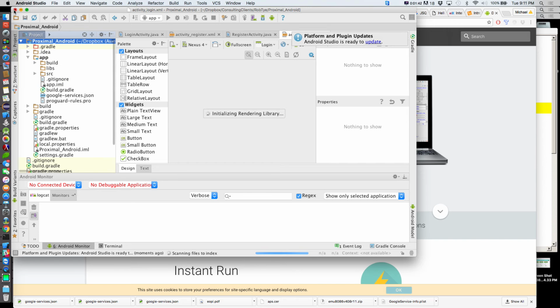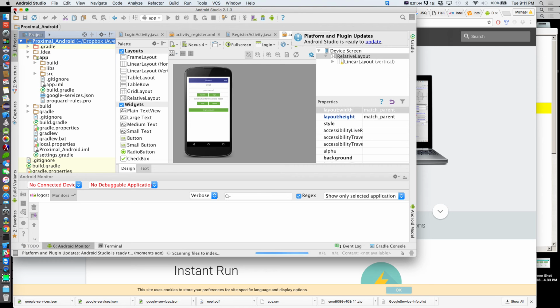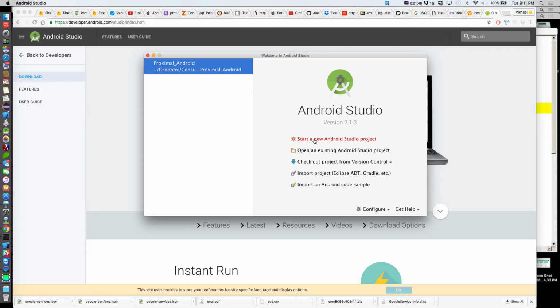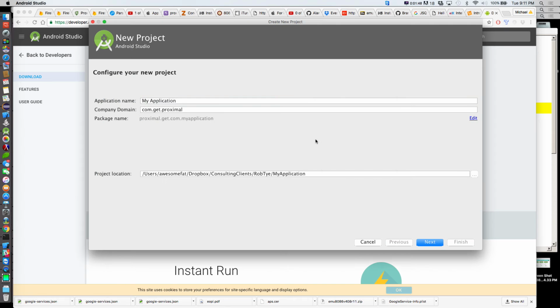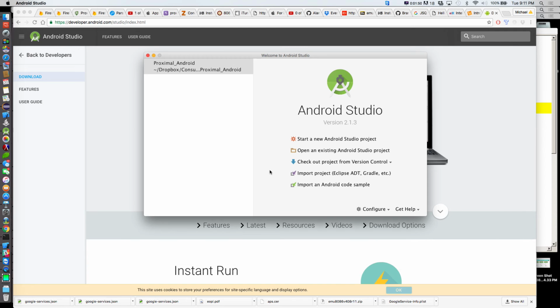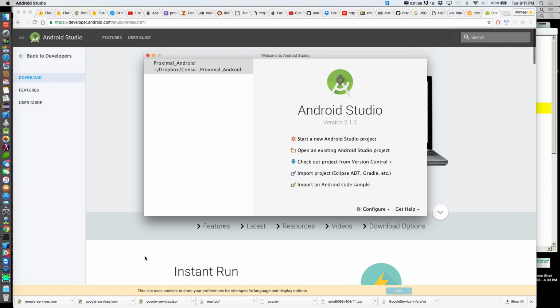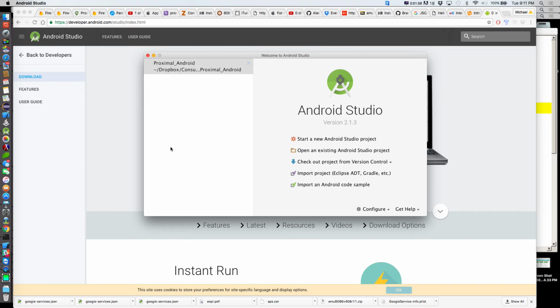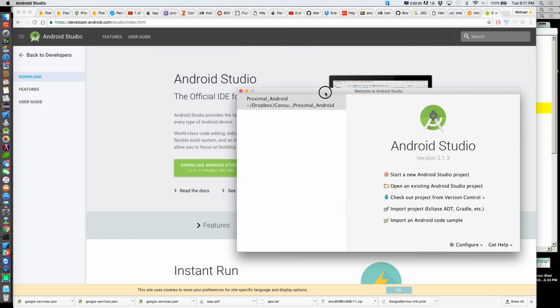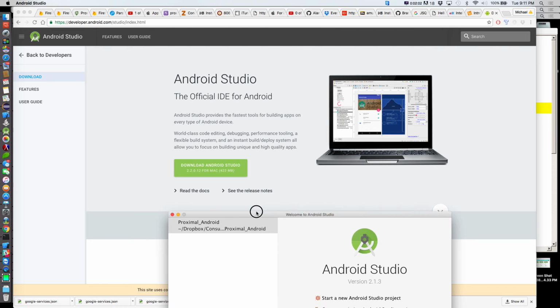Let me close this one. Start a new Android project. Actually, that's interesting. So this is 2.1.3. And it looks like, didn't they say it was like 2.2 something over here? Yeah, I got 2.2 with a fresh download. That's weird. It's an update.